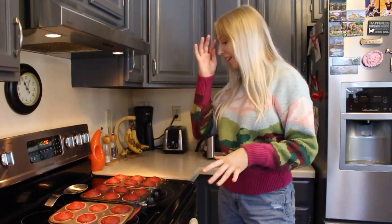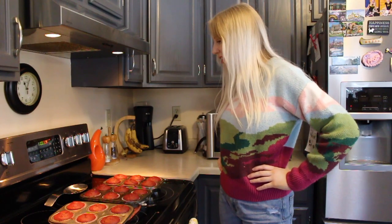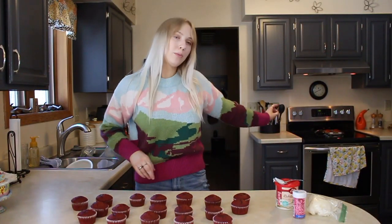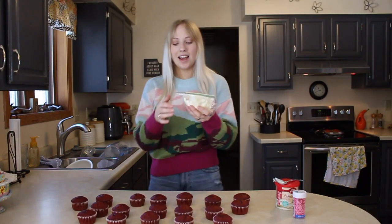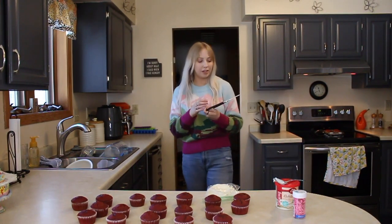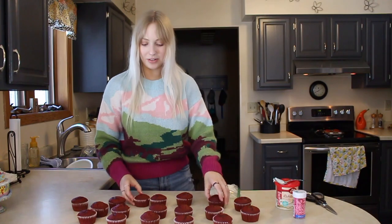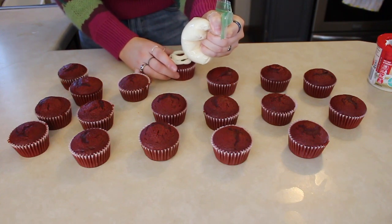That was a process. Finally got them out of the oven — they're looking good. They're actually a pretty good size. I still have more batter so I need to bake more. Finally got these to cool down a little bit and put them in the fridge for a while. I have four more on the back — all that batter left only made four more. I got some frosting in a bag. I want to do some cool designs and draw a little heart on some of them. I have piping bags but I don't feel like dealing with that, so I'm just gonna do this. I also have heart sprinkles.